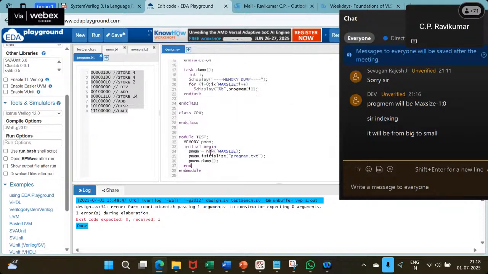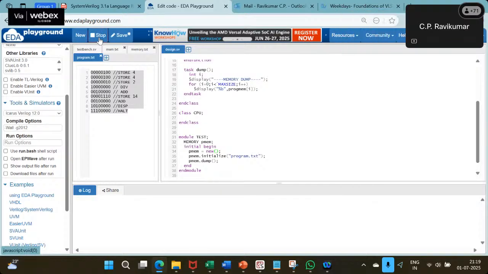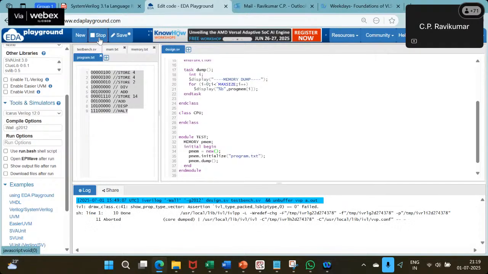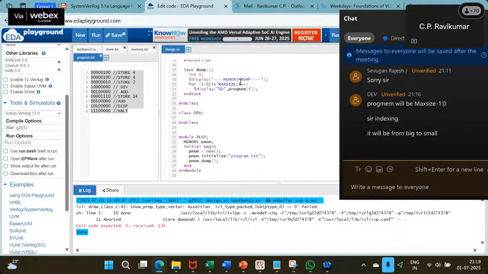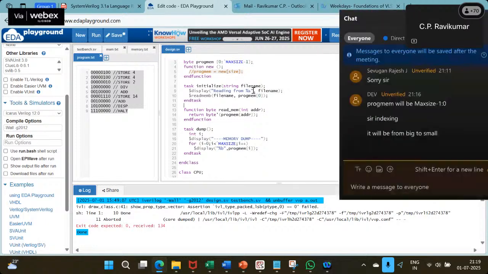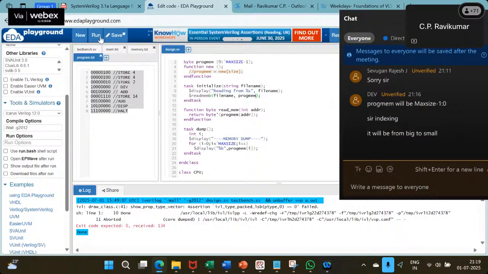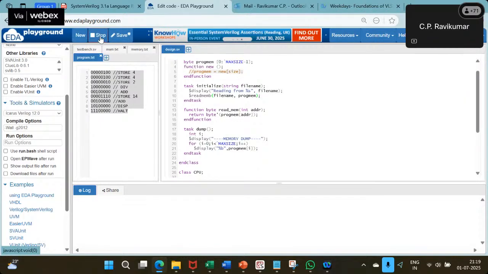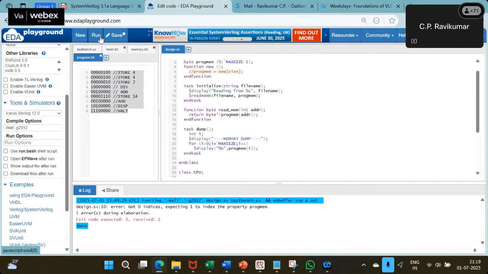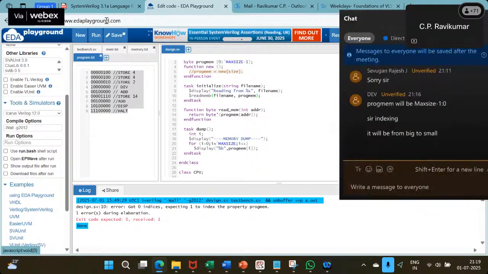This is not correct. See, core dump because I am giving program memory of 0. So that is not correct. Icarus Verilog has some difficulties.